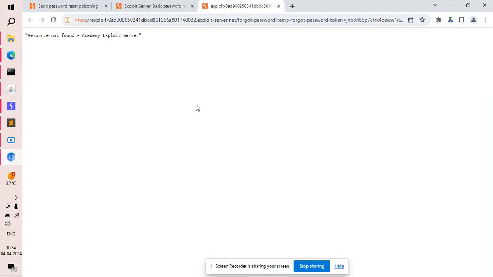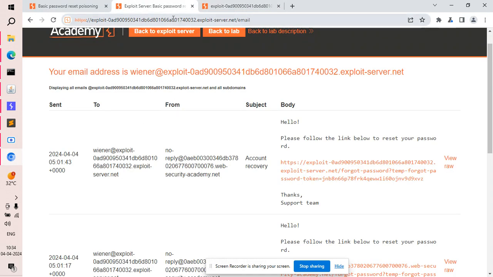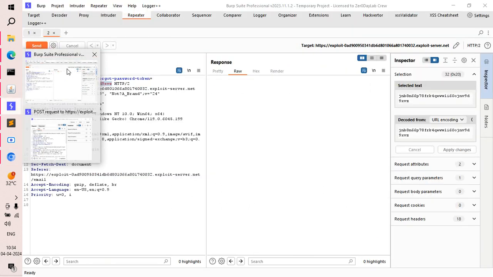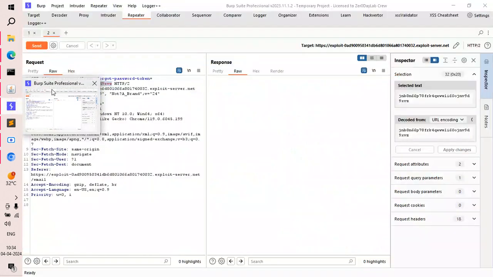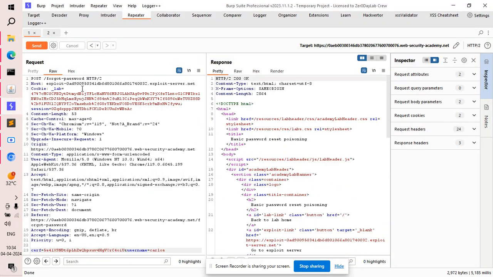Okay, this token got expired. I think I clicked it already. So I send the request again. Okay, here, forgot password, username is Carlos. I'm changing this again to the victim's name and send the request.